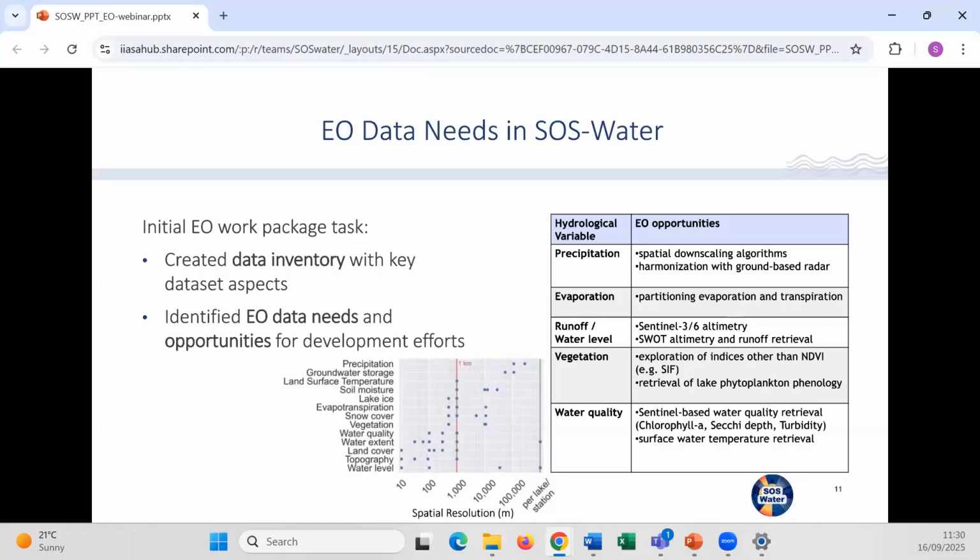And this was very important because this allowed us, together with the EO data needs of our partners, to find opportunities for new development efforts. So basically, where we could use our time to improve existing data sets or create new data sets. Here you can see a list of the opportunities we defined in this first task, and two of them we will later introduce to you. Basically, Earth observation prototypes that we integrated into this project. So I'd like now to hand over to Timon.